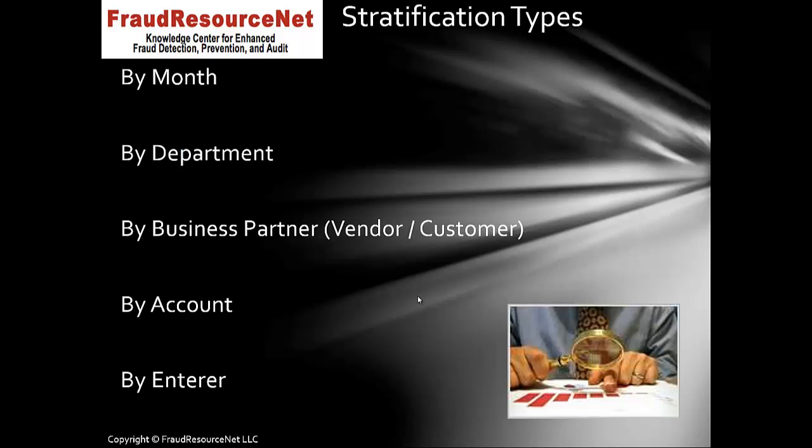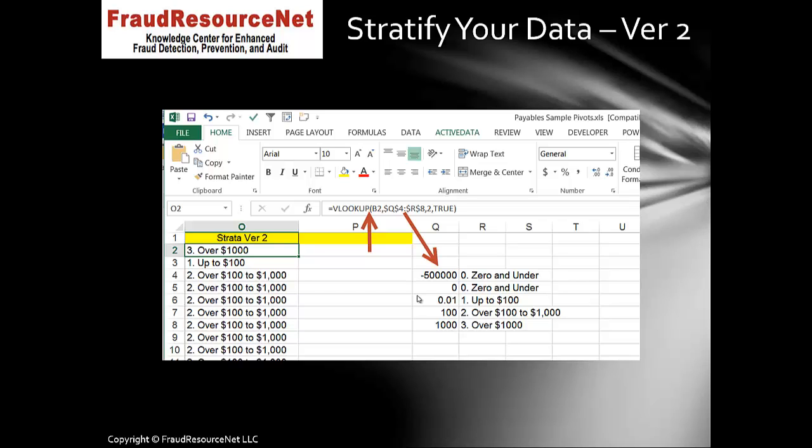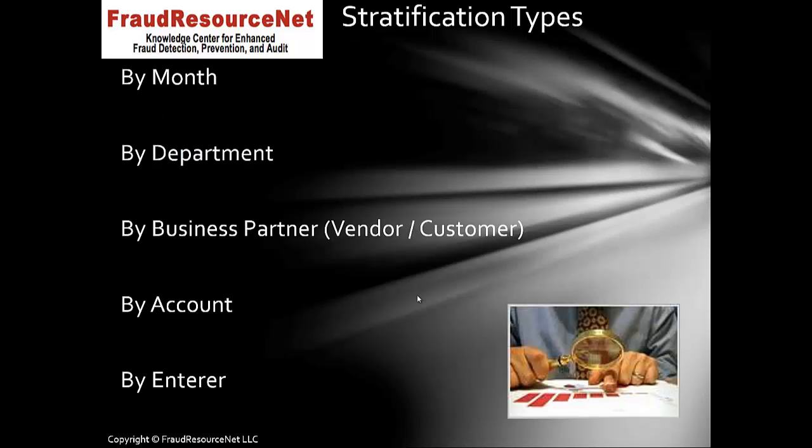And then last but not least, the key here is you can stratify. A lot of people have seen stratifications. It's a stratification by amount. Let me just go back here. You have the 0, or up to 100, over 100 to 1,000, whatever, and it's this one report, and that's interesting. What I like to do is to do it over time, by department, by person, of course, the employee, the person entering it. I might even say the salesperson associated with it if it's a sale. All of these different things can play out.